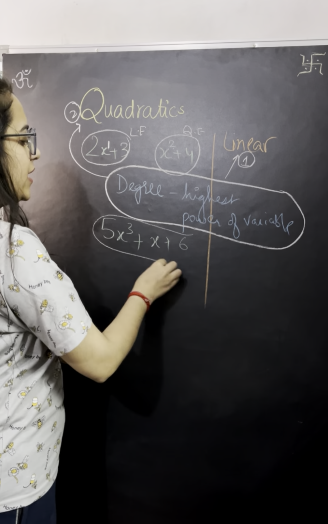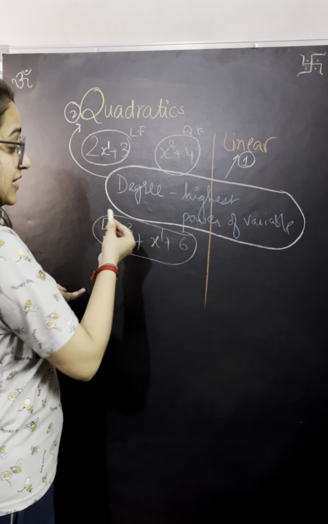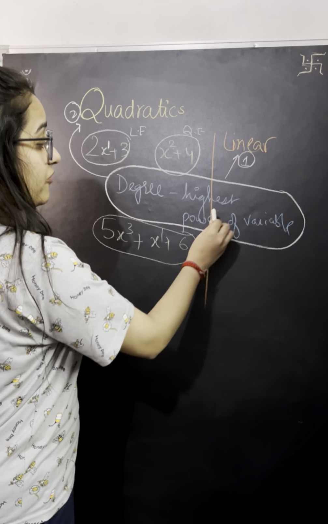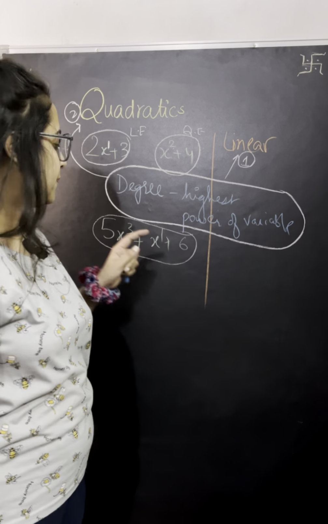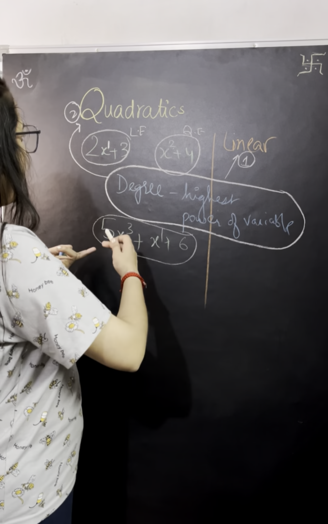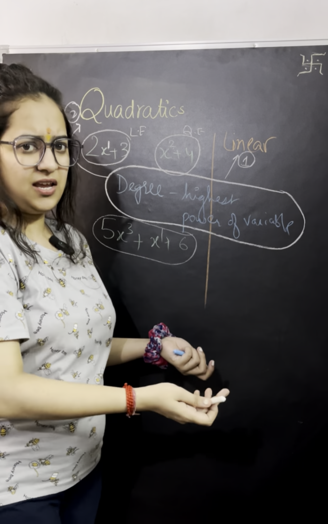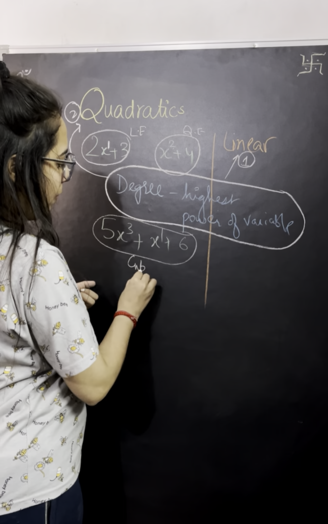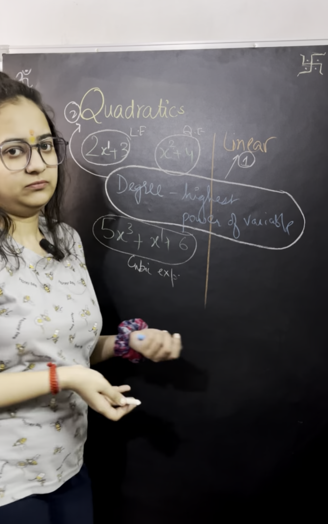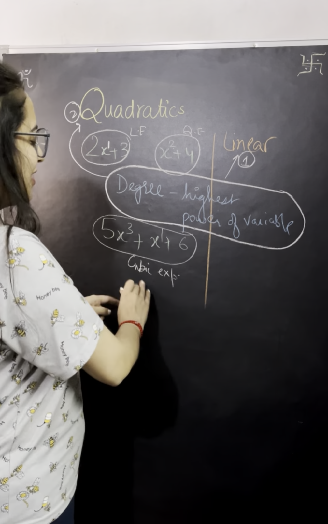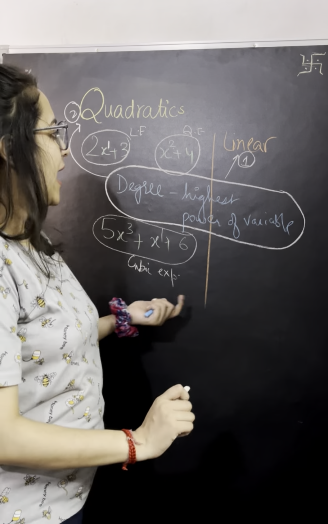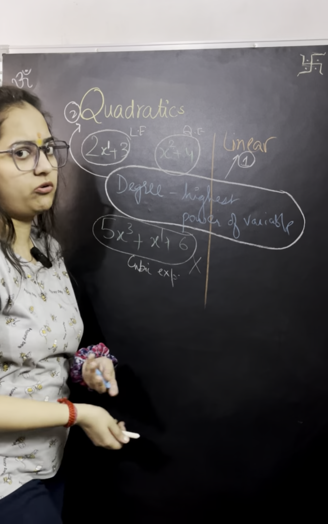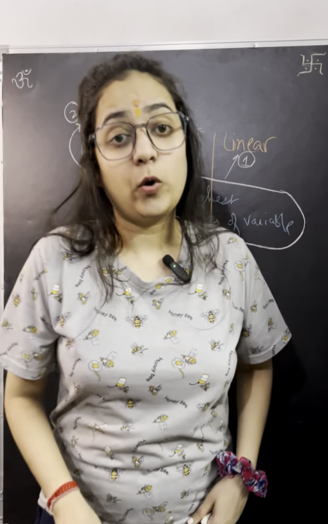Okay. Last one. What is the degree here? It's 1 also, it's 3 also, right? What is the power here? 1 also, 3 also. What is the degree? Just the highest power, so which is the highest power of my x? 3. So 3 is the degree. Did I mention any 3 degree? No, right? So this is called a cubic expression. Just too much information, TMI, right? So this is a cubic expression, just that. And if they ask you which is linear, which is quadratic, this is neither linear nor quadratic. Done. Till here, I hope it's making sense.